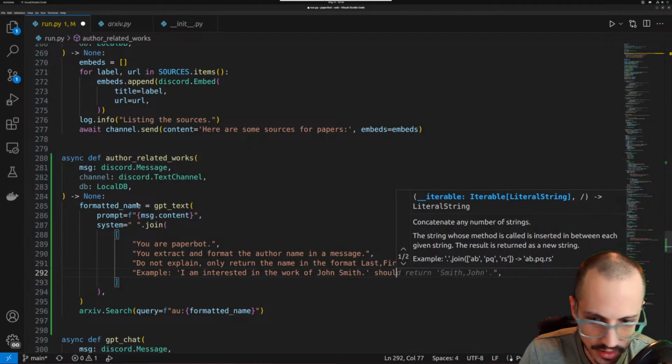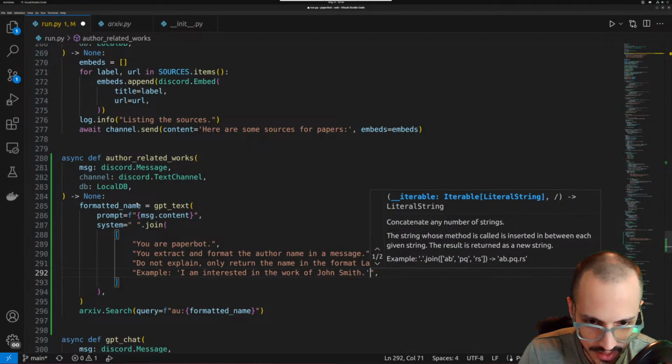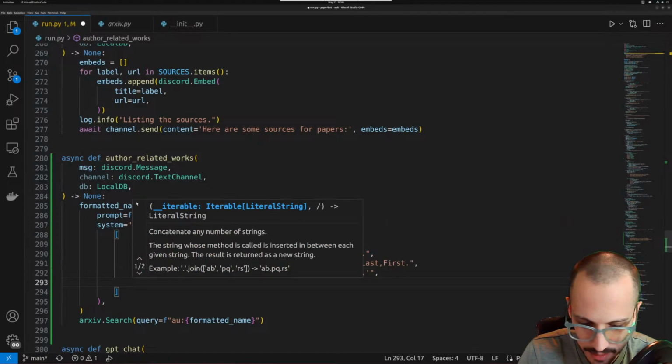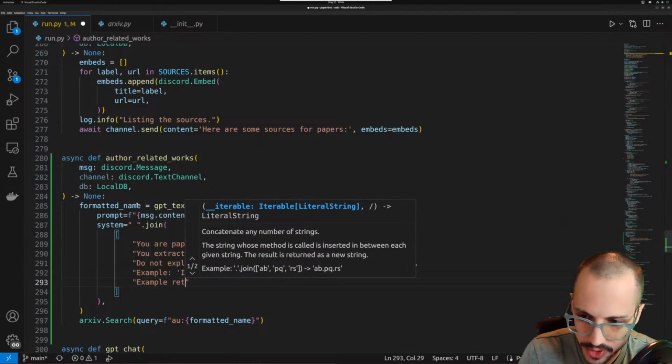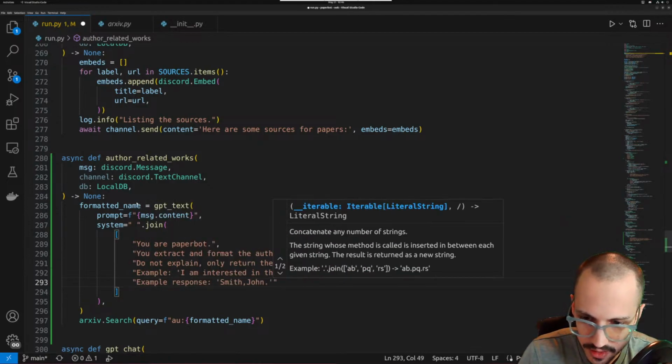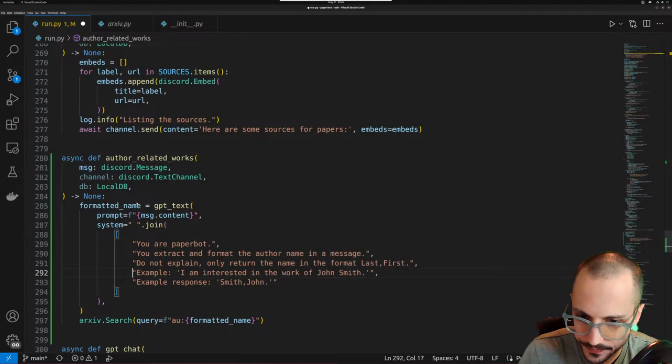Example return response equals Smith, John. Okay. Example user or example message.